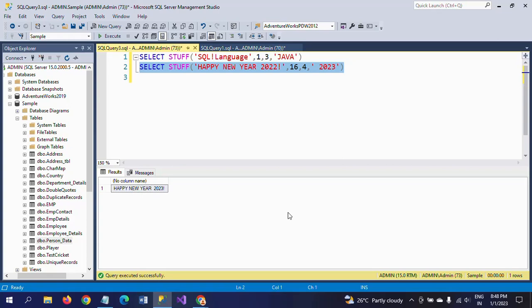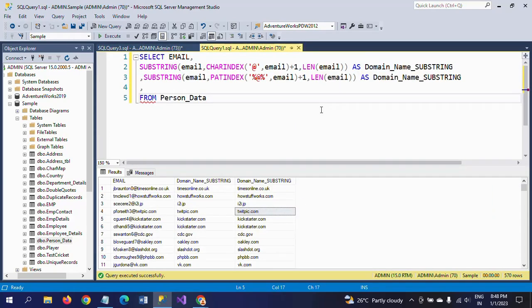So I am removing 4 characters starting from the 16th letter in the string. The 16th letter is where 2022 begins. These are the 4 characters. I am removing these 4 characters and replacing them with 2023. Hope you understand the STUFF function now.